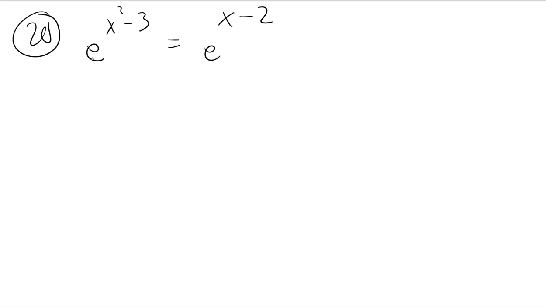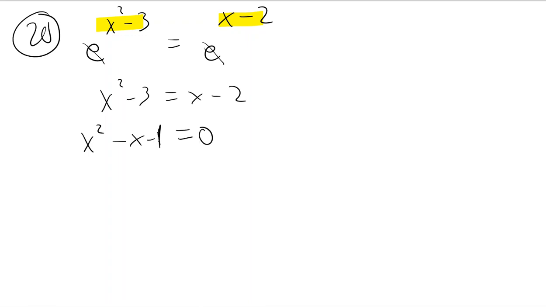If you have a base that's e on the left side and a base that's e on the right side, these parts are already equal. So we really just need to make sure that these are equal. So you can go straight to trying to figure this out. But to solve a quadratic, you want it in standard form, so you want to move everything over to one side set equal to 0.